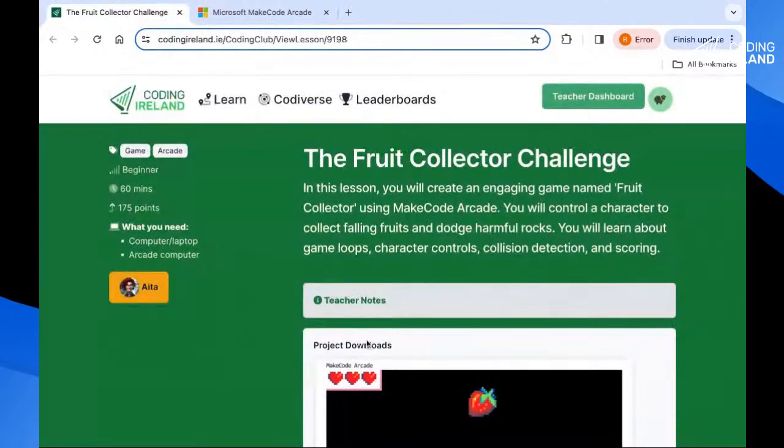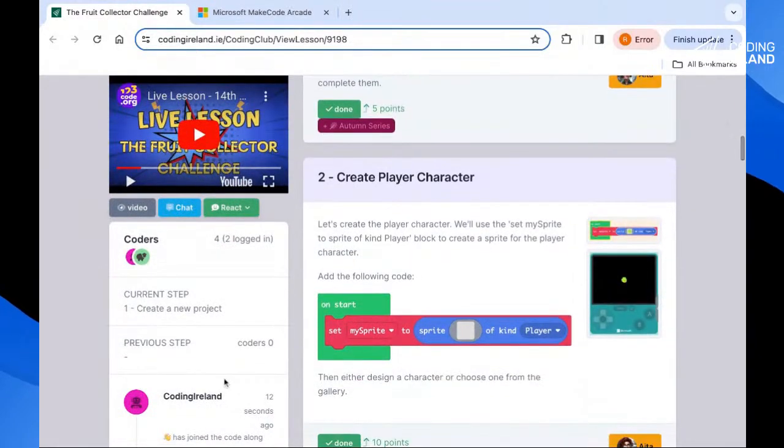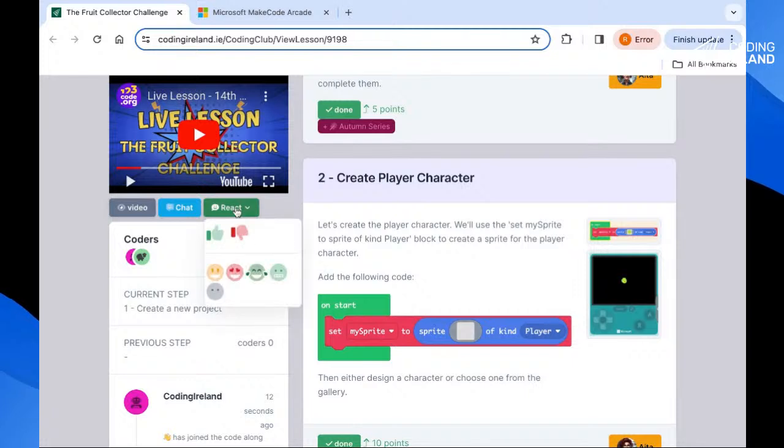So let's get started, and let's see how many people we have. All right. A couple of instructions. You can always use the live video controls to go back and rewind into the lesson if you are not able to keep up with me. You can also use the chat option to send in your doubts in the chat portal. And you can use the react buttons to let me know how you feel through each step.